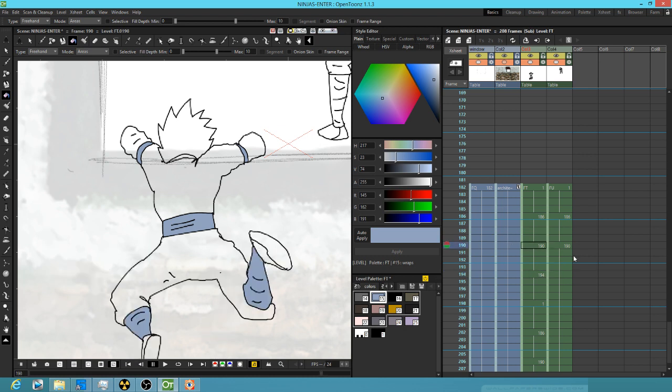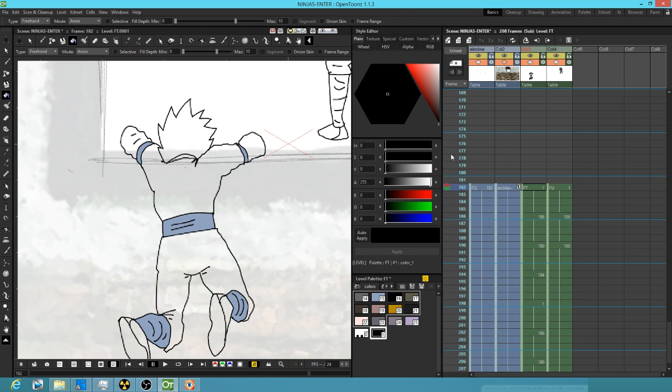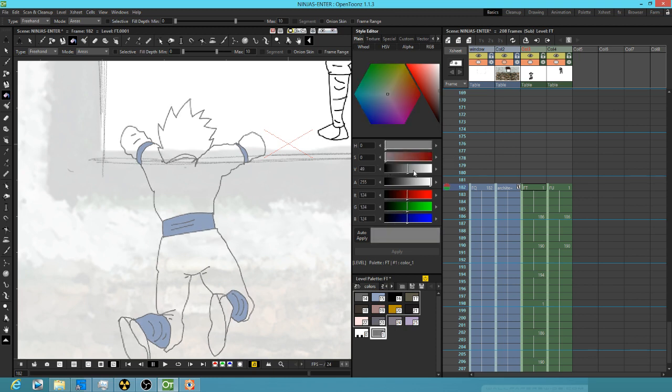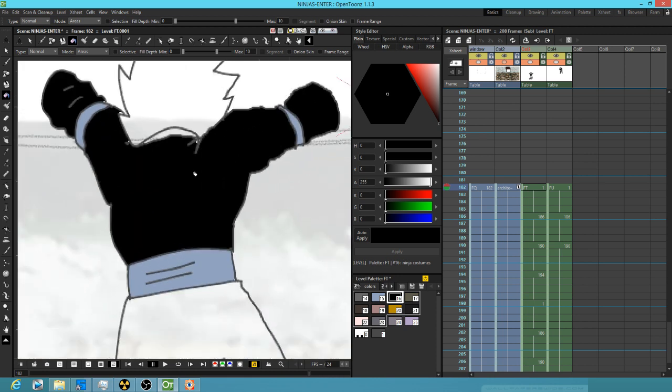In fact, it would be kind of bad to use the arrows, because if I accidentally went to a frame in between and started drawing or something, it would insert a new keyframe and just introduce confusion. So anyway, what I was getting at when I was talking about the black color is that actually the outlines are not supposed to be black. The outlines are supposed to be a little bit of a lighter gray, like that. And the reason for that is so that we can use the black color for the costume, and as you can see, the lines still show up.